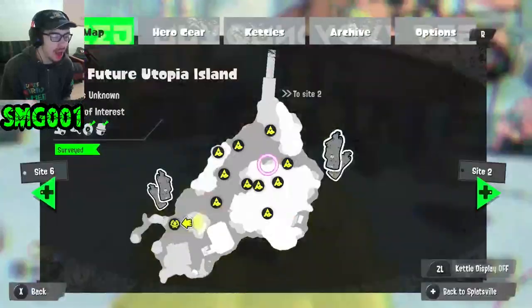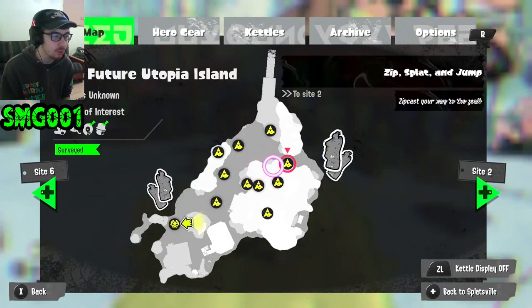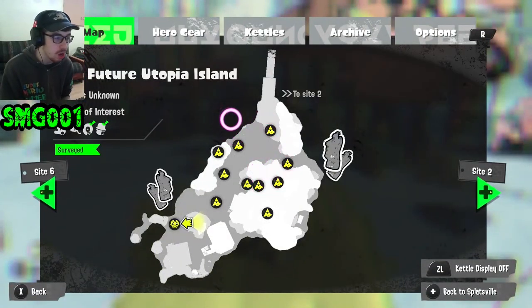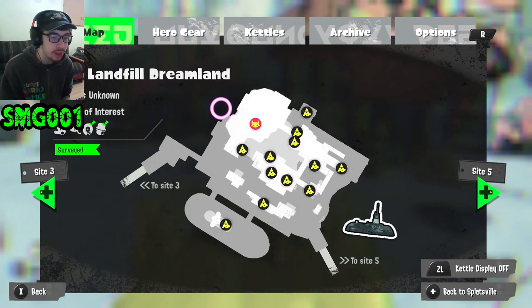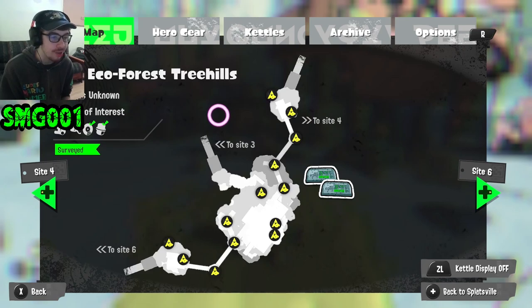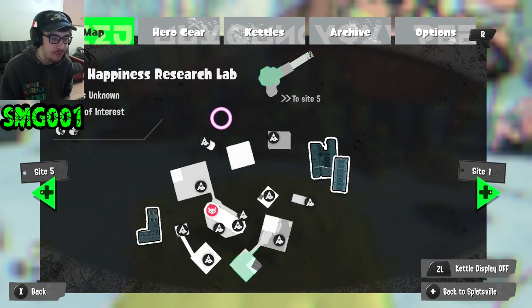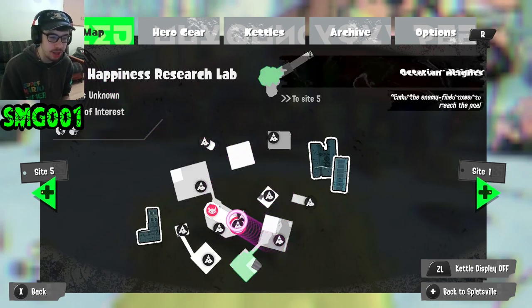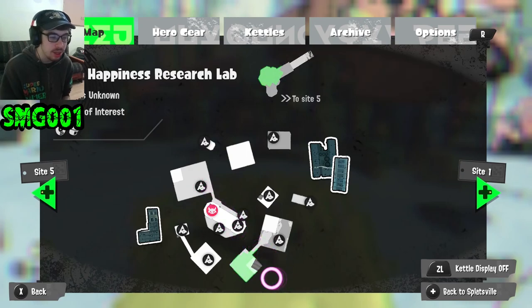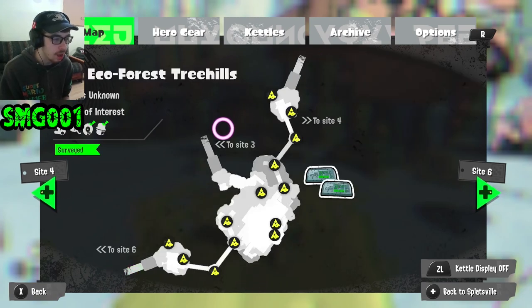Now, I actually did what I said I was going to do last episode. I surveyed every single area so there's no green spots and no undiscovered spots. I stepped on every single one, except number six, because we're going to be doing number six in this episode. And these spots are just what I haven't covered yet.